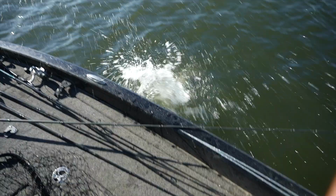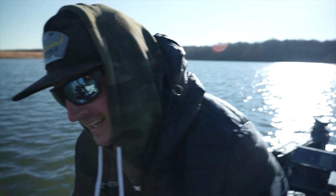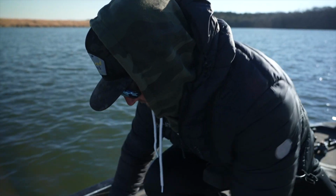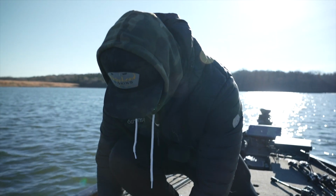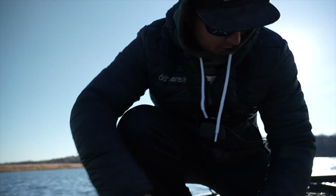Not what we're after. We're after big old Mr. Mean Flathead, but that's a nice consolation. I mean, the difference between when I bowed up on that one and the last one was incredible. Yeah. But that's still a 5-6 pound channel. Good little dude. The bite was different too.